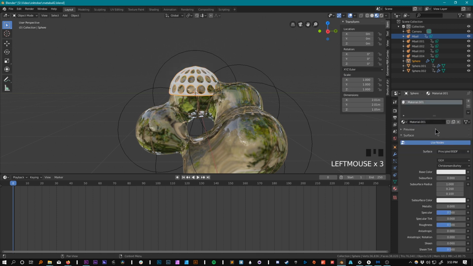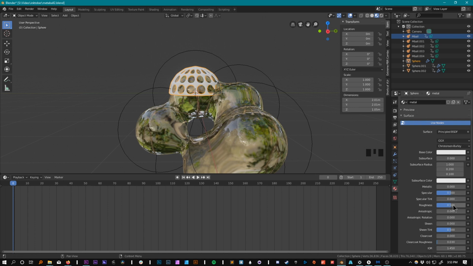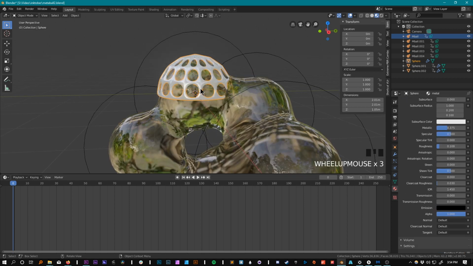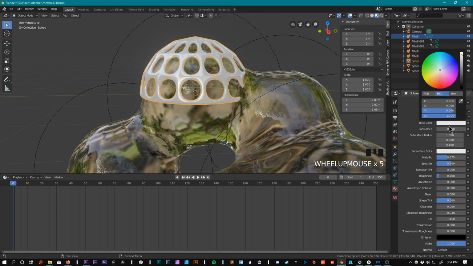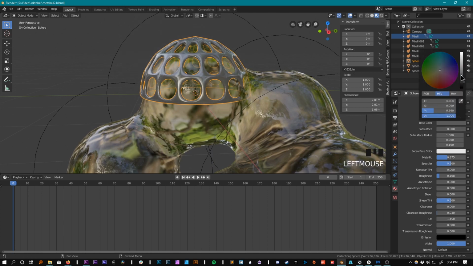So let's come down, do a new texture. We'll call this metal. We just want this to be sort of a shiny material. So you can either do a sort of silver. We'll turn the roughness down a decent amount, and we'll bring up our metallic. So we're just going to go with sort of a glossy-ish sort of gray value, something like that, and I'll bring the roughness down a little bit more. We just want to have something a little bit textured in our composition here.